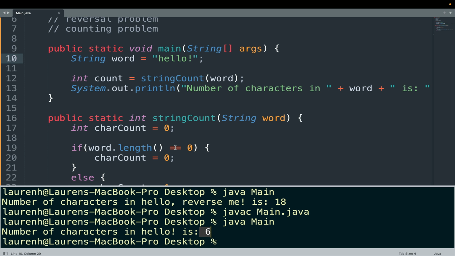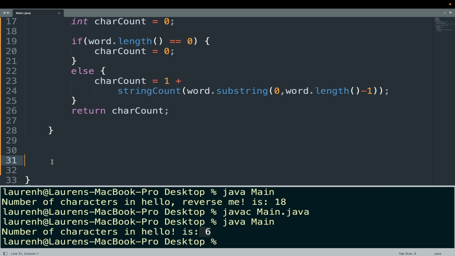So we had summations, we had string reversals and manipulations, and we had counting. If you're looking for a challenge, I have 2 challenge problems that you could try. The first is writing an is palindrome, so a Boolean isPalindrome(String word). That's the first challenge.